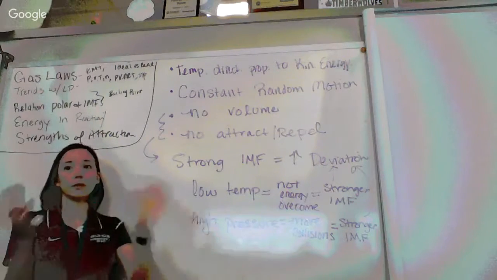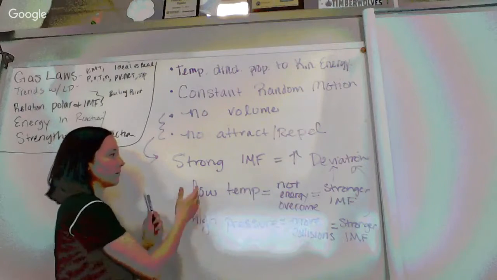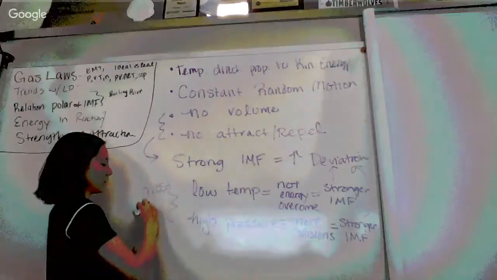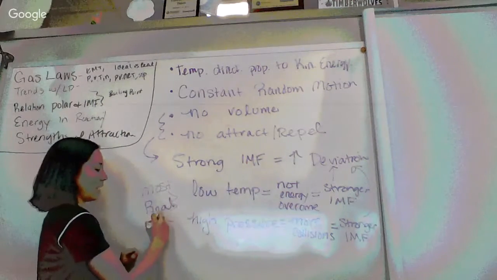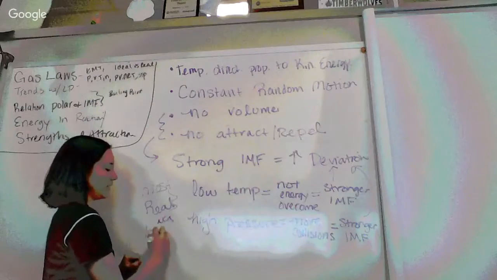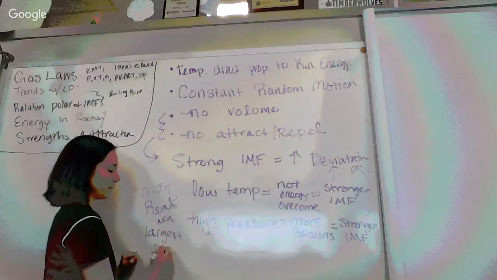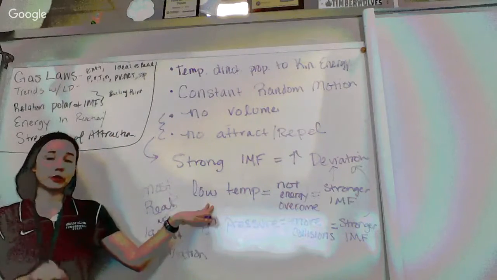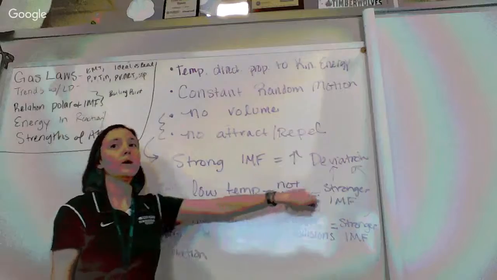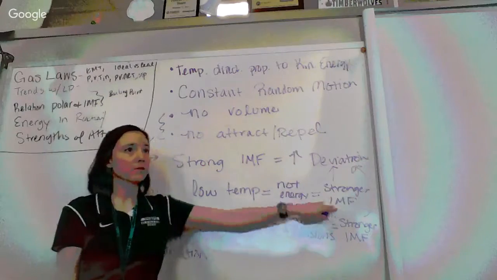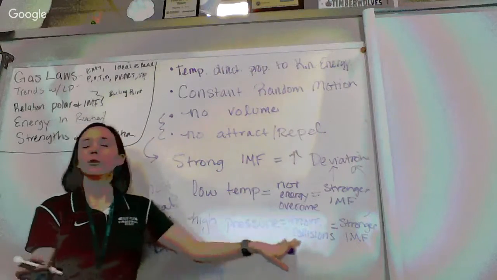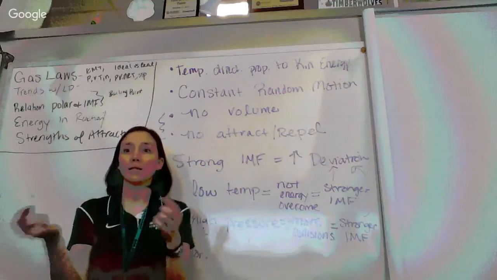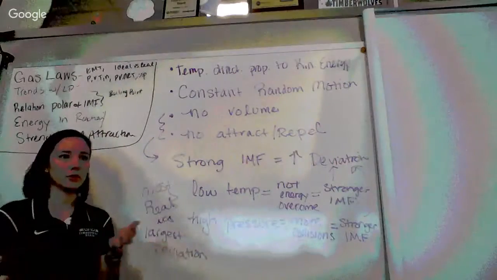So I could also flip this around. This is going to make it like these are the most real, aka largest deviations. So then the opposite would be true at high temperatures. Then we've got plenty of energy to overcome. So that's weaker intermolecular forces. Lower pressures, you have fewer collisions, so weaker intermolecular forces. Those would make the gas more ideal. So be able to go both ways.